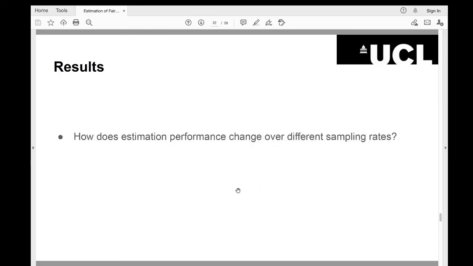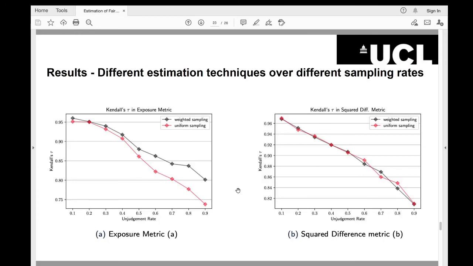Afterwards, we asked the question of how does the estimation performance change over different sampling rates? And to see how it changes, we had the following experiment, where we have different sampling rates. In these plots, you may see from the x-axis that the unjudgment rate changes. For example, if the unjudgment rate is 0.9, then this means only 10% of the documents are labeled. On the other hand, if the unjudgment rate is 0.1, then 90% of the documents are labeled. And the graph on the left represents the results to compute groups' exposure. The graph on the right represents the results to compute the square difference metric. As you can see, our weighted sampling approach performs better than the uniform sampling approach to estimate top-heavy values, top-heavy quantities. However, the uniform and weighted sampling approaches perform equally well if we are computing uniform, not top-heavy metrics.